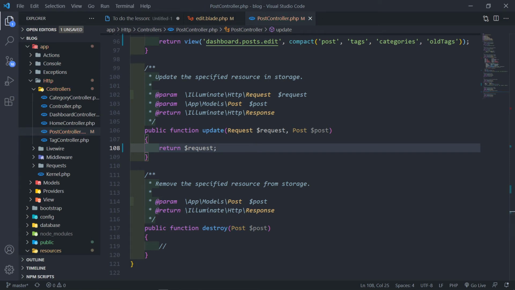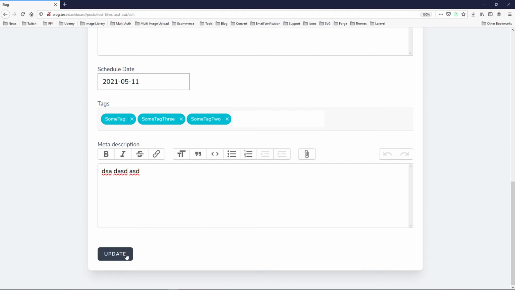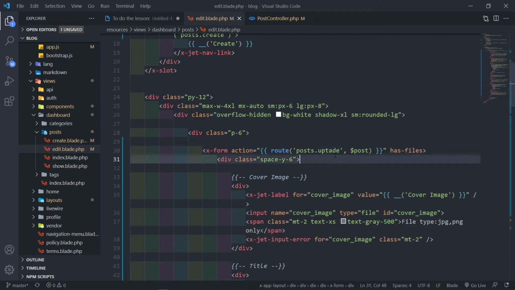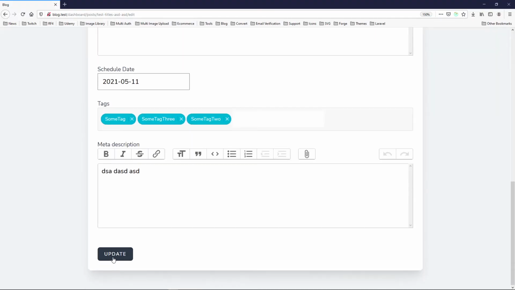Let's go to the browser. If we put update in big letters, so we know this is the updated version, and press update. Just look at my spelling there. Let me change that. Lovely spelling. All right, let's go back and try that again. Update.